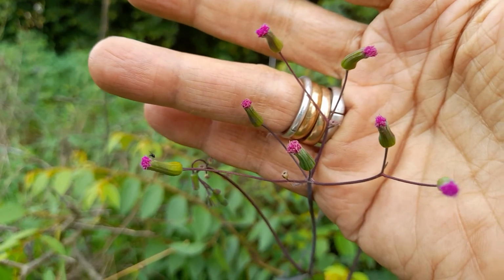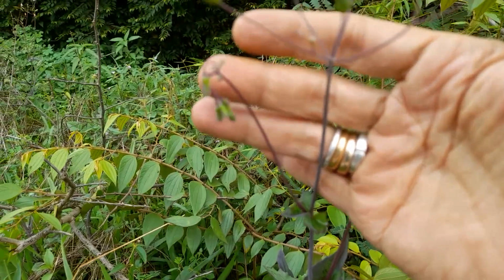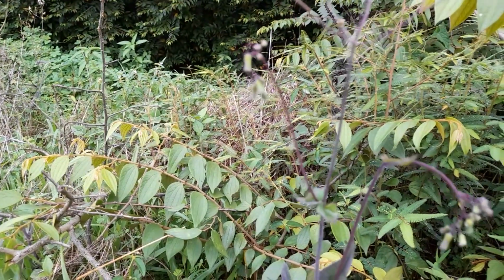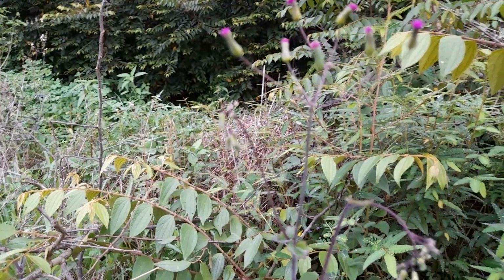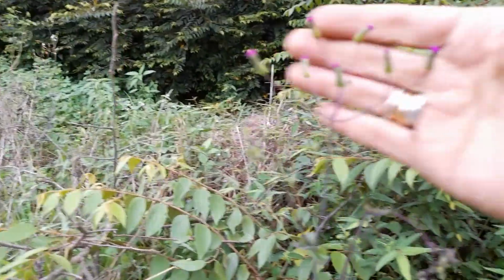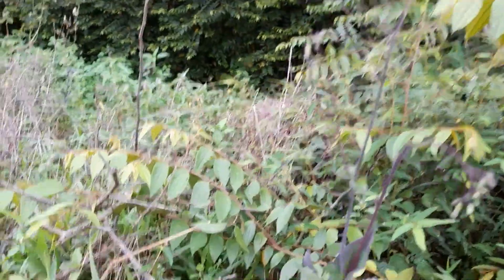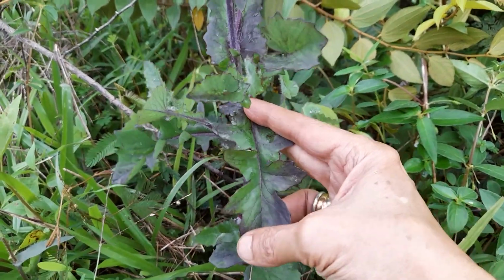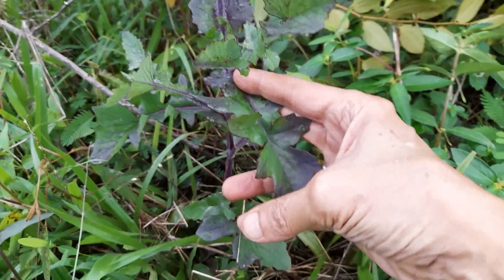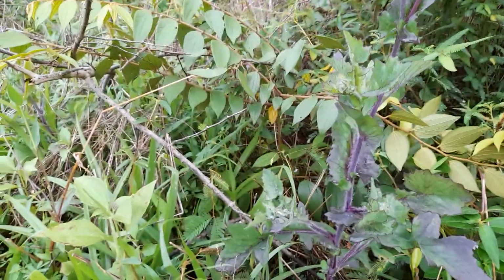And usually you can find it in moist, damp places with a good amount of shade, along roadsides and pavements, and then in the ditches and all such places. Normally it's hardly about 3 or 4 inches tall, a tiny little plant.